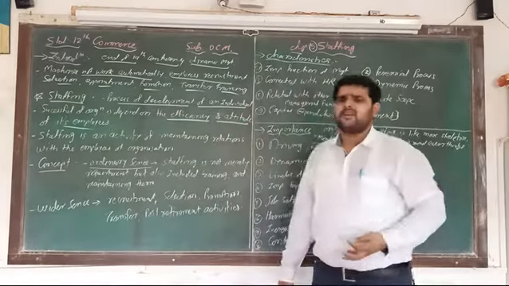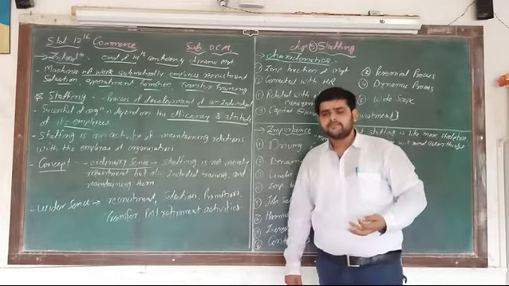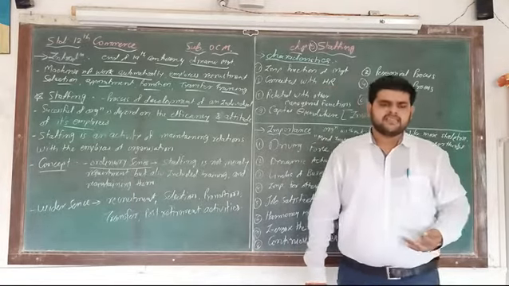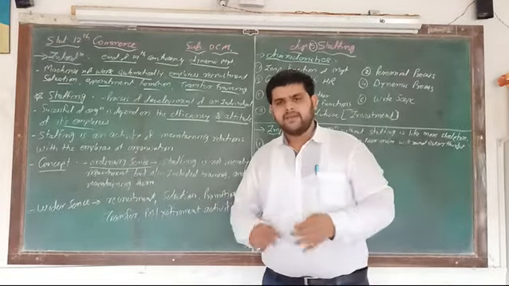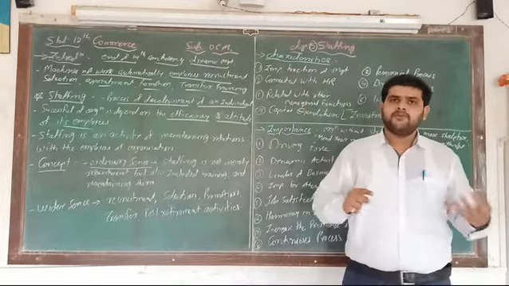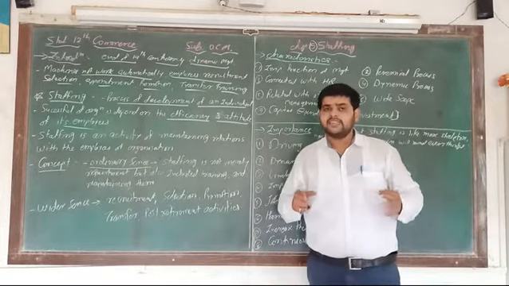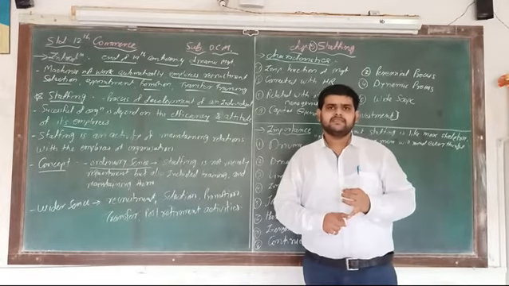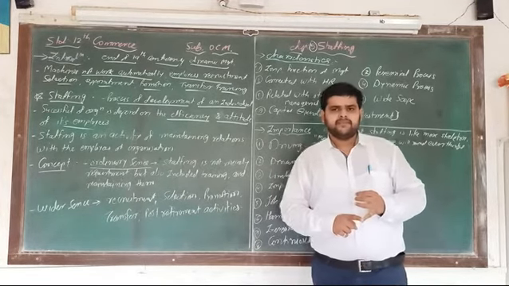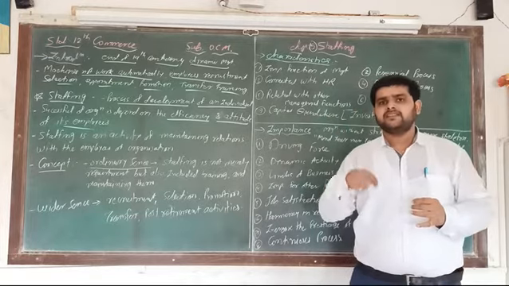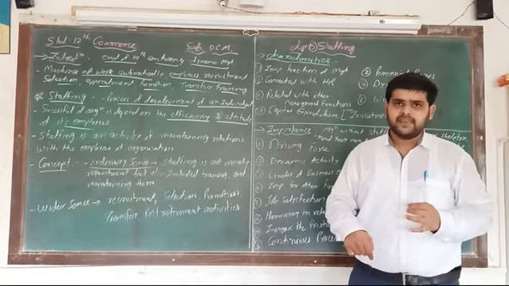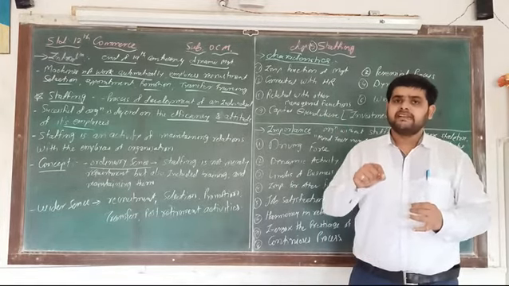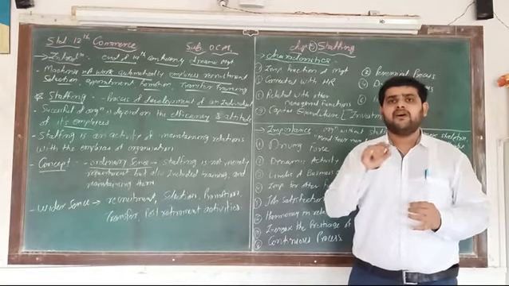For any business organization, as we discussed earlier, for example in a cricket match, the ground is the same, the umpire is the same, 50-50 overs the same, all the situations are the same. Still, one team is winning the match and the second one is losing the match. So what is the difference between them?